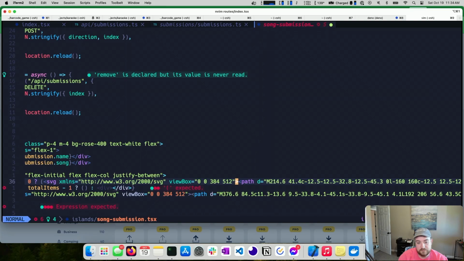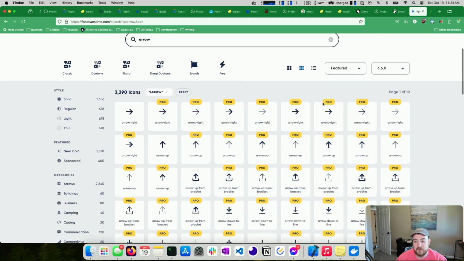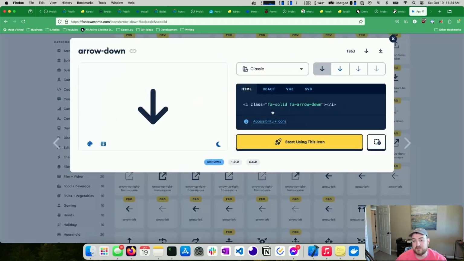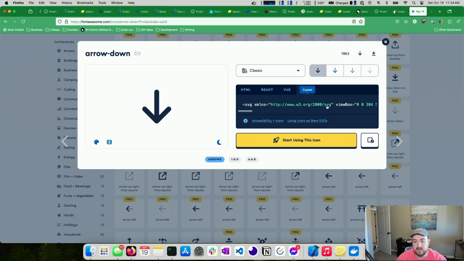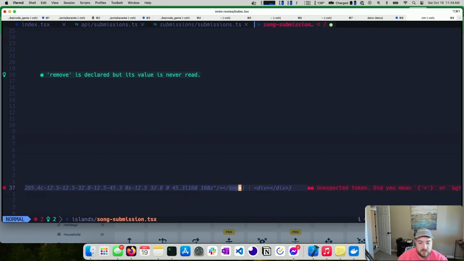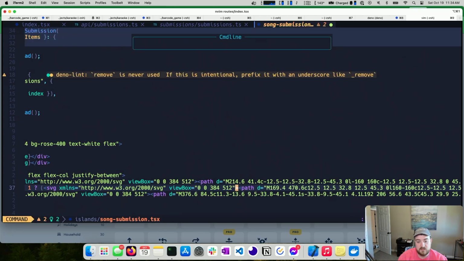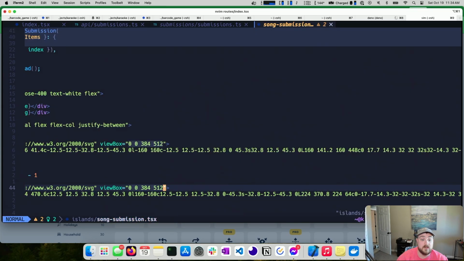Yeah, that was much quicker. Great. And then we need to fix this last one, which I guess we could just do an up arrow and then rotate it, but I'm just going to go ahead and grab the arrow down instead. So if we paste this here, we come in here, we grab this, go here, we fix the brackets. Okay, cool.